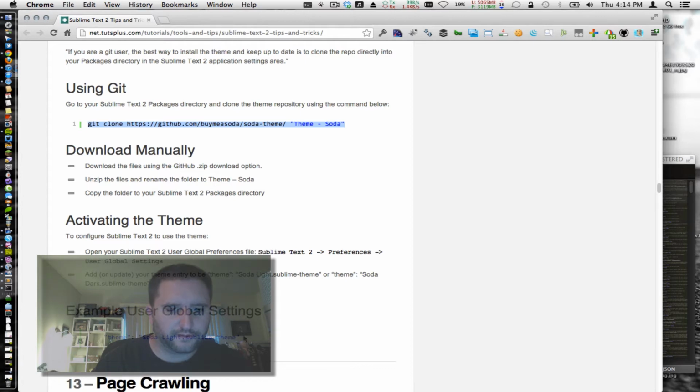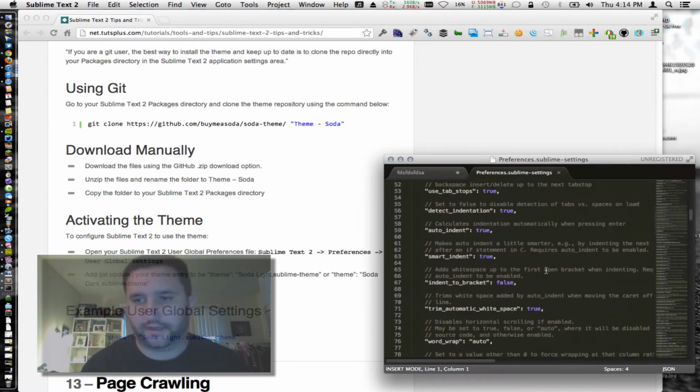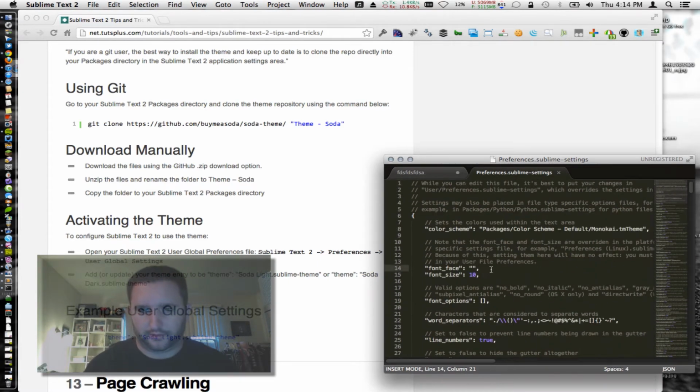So it looks like Sublime is very geek friendly, which is cool. I like that. But I'd also imagine it's probably kind of daunting for someone who's brand spanking new wanting to mess around with this a little bit. Which is okay. It's definitely going to be something that people would have to play around with, or really rely heavily on backups, so being able to roll back any of your changes that you make within your preferences files and stuff like that.